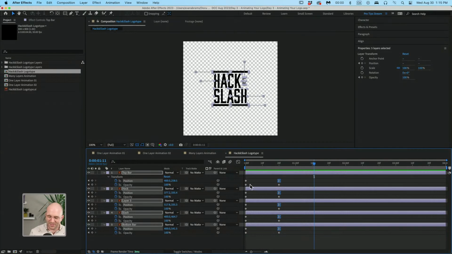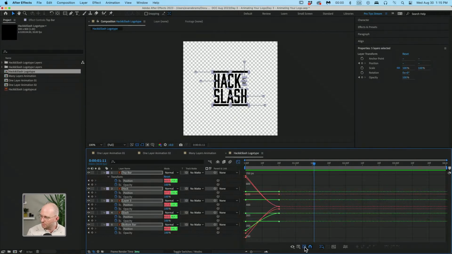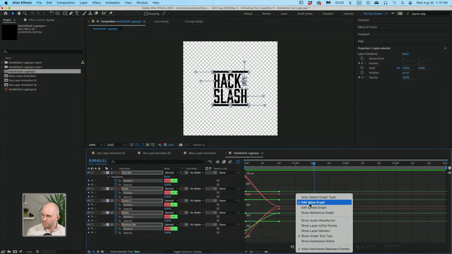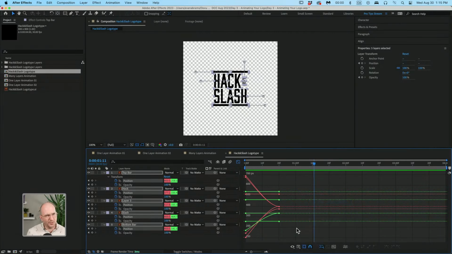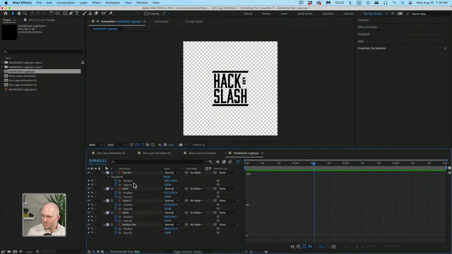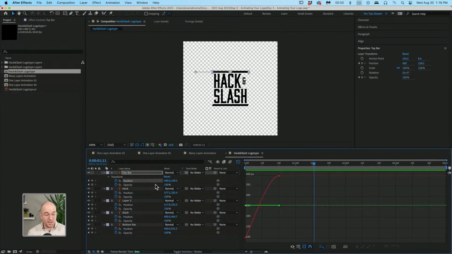Talking about animating logos. So in here, I'm going to click on the graph editor. And in particular, I'm going to come down to the bottom and make sure I'm looking at a value graph, because I think value graph is a nice place to start. And then I'm going to turn off show graph editor set, and that'll leave us with just show selected properties. I'll select this positional property.